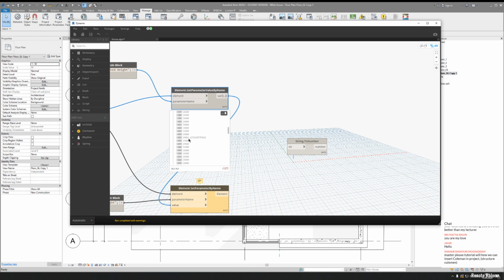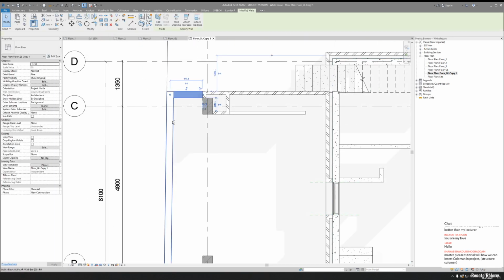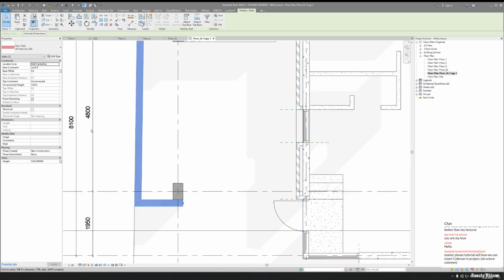Oh, here is the float number. Okay, I got it. We have float numbers, as you can see. So that's the problem. And here we have the 0. I got it. It will not save like this, because this will not be approved by Revit, so we should write a bigger script, I think. Okay, I will do it without the filter, so it's okay. I'm not lazy to do that without the filter.